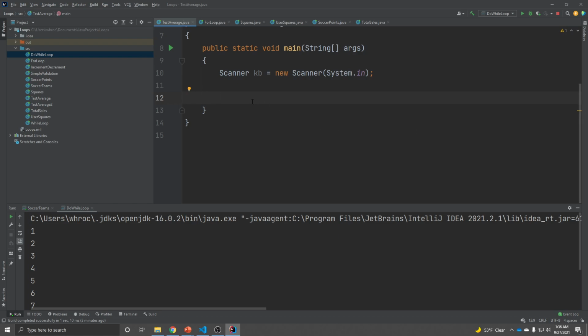First we need to set up our variables, right? So I'm going to have 3 scores. Then I'm going to have an average to actually average those scores together. I'm going to have a character variable here that is going to be what we use to determine if the user wants to repeat the test score gathering or not.